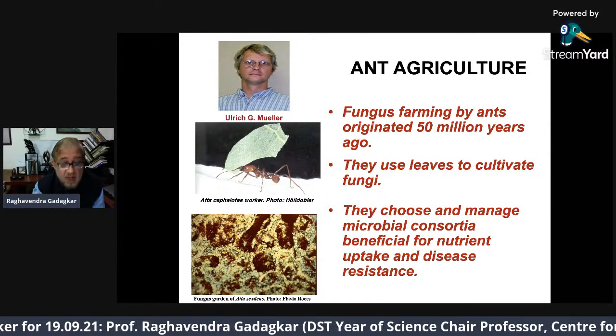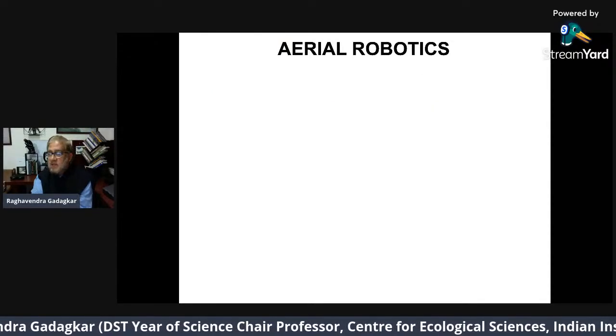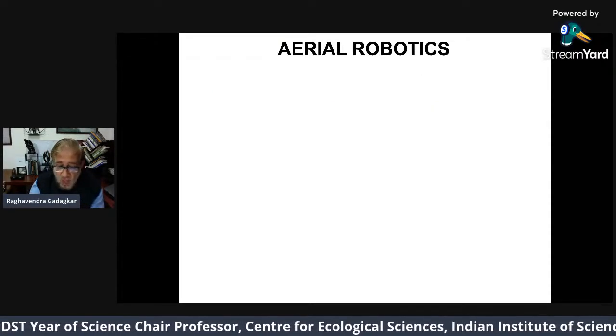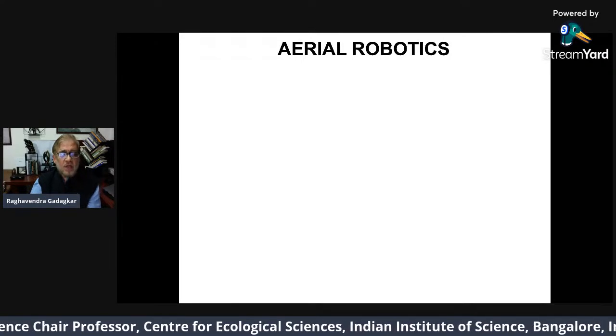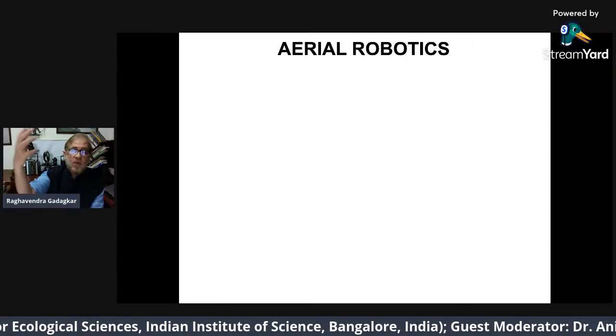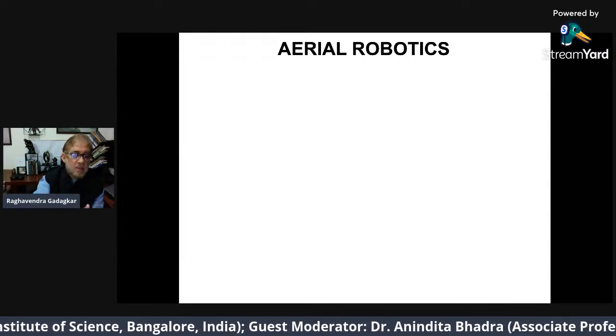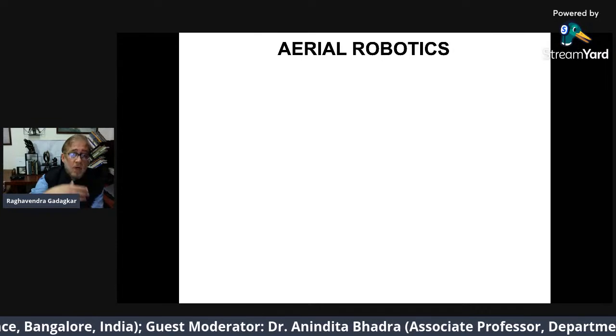And there is a great deal we can learn from them. I'll take a third example, and this has to do with robotics. Now, honeybees, as I already told you, fly out of the nest in search of food. But once they find food, they are able to come back and perform a dance and tell the other bees not only what they have found, but how far it is.